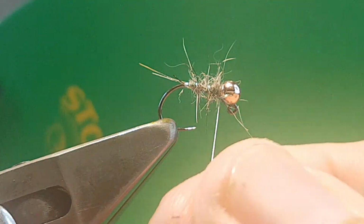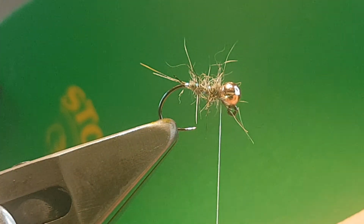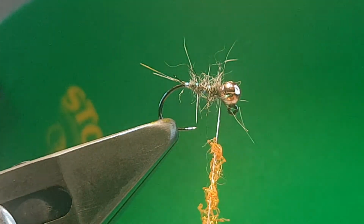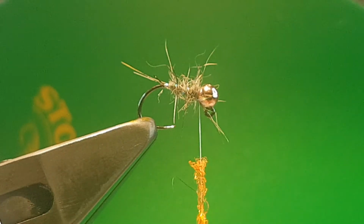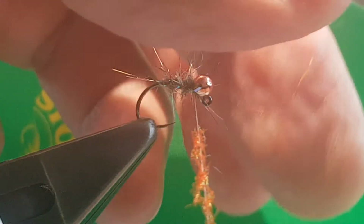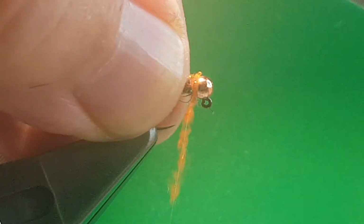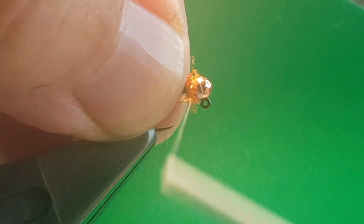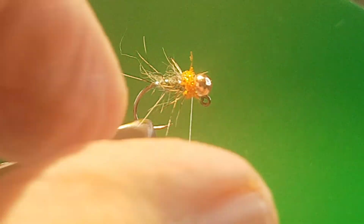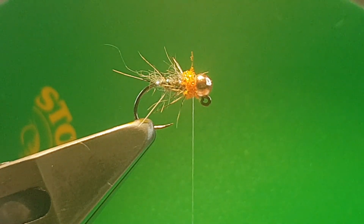Now I find that the longer you can get this on the thread, the better. You get better grip. Nice and sparse. I'll try and put that up so you can see it. Now I also find that if you get your nail right in tight, bring the fibres back out of the way, nice and tight, and then give it a good hard wind, that keeps the collar nice and tidy. Now again, you can only do this with nano silk. You could turn that all day and it won't build up the head. So that's basically the fly finished.